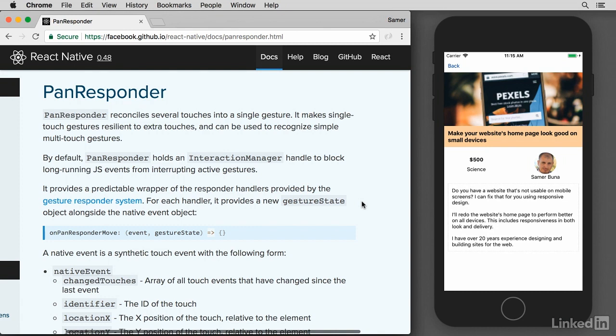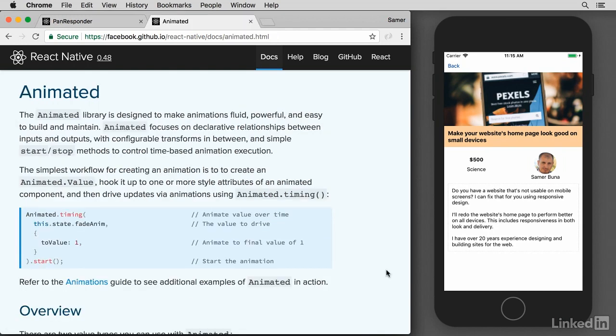One thing to understand is that the PanResponder itself does not make any changes to the UI. It is used only to detect finger movements on the screen. This is why the PanResponder is usually used with the Animated API, so that we can make actual changes to the UI in response to detected touch gestures. In our example, if we detect a swipe gesture, we want to animate one image out of the screen and animate another image into the screen.